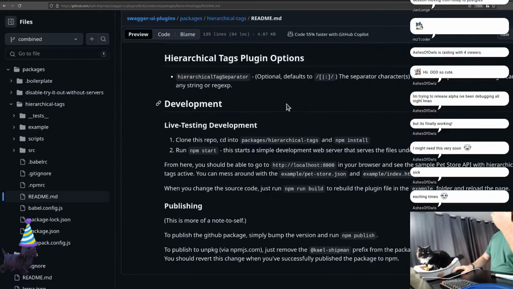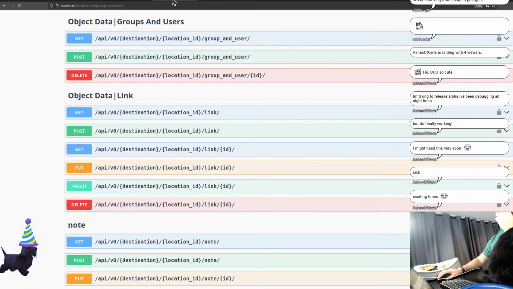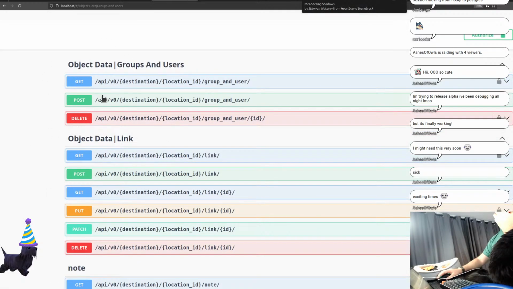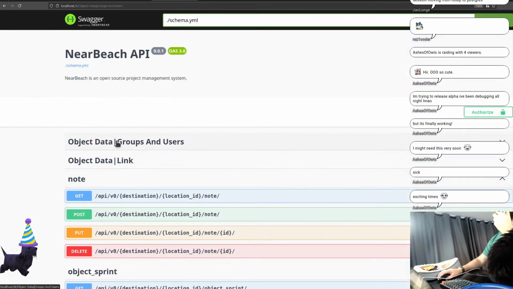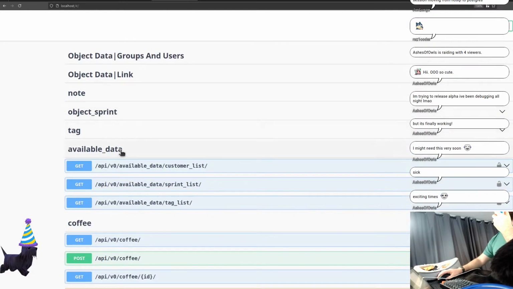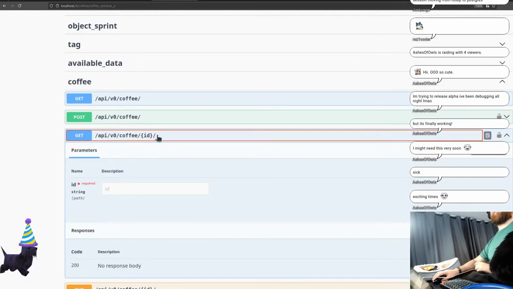I am probably going to ask around to see if anyone knows how I can do this properly. I've got a couple of people who might have used Swagger before. The idea being we want to group a lot of this sort of data up here and flag it, being like, okay, this is object data. Notes will also be object data. We'll also need the descriptions and everything in there. And then we'll have the objects down here. Yeah, we've got to do that ID and all that kind of stuff too.